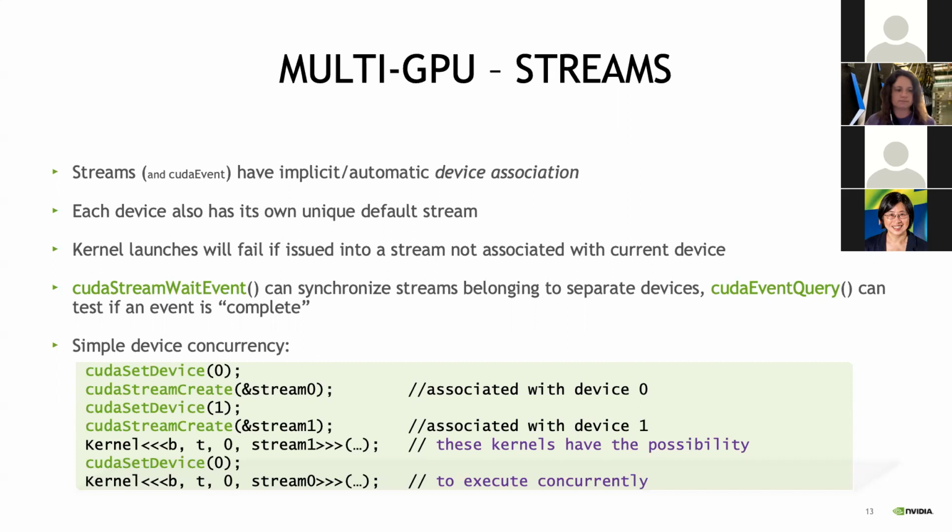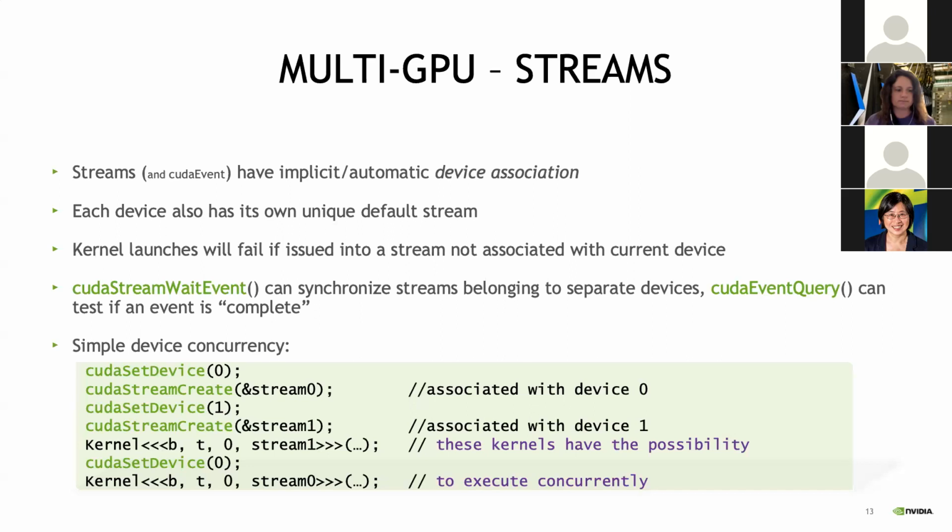So now it's important that if we try to launch a kernel and assign it to stream 0, we have to make sure that our active device is set as device 0 at the point when we actually try to make that kernel launch. So in this example, we've set our device to device 0. We've created a stream called stream 0, which is associated with device 0. Then we've set our CUDA device to device 1. We've created a stream called stream 1 associated with device 1 implicitly, because that's our active device. Now we launch a kernel and we assign it to stream 1. We already had our device set as device 1, so that's fine.